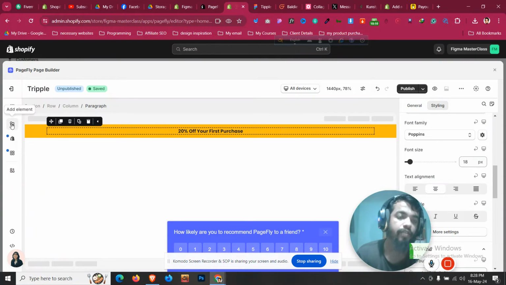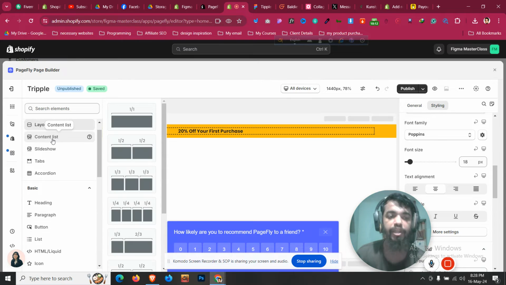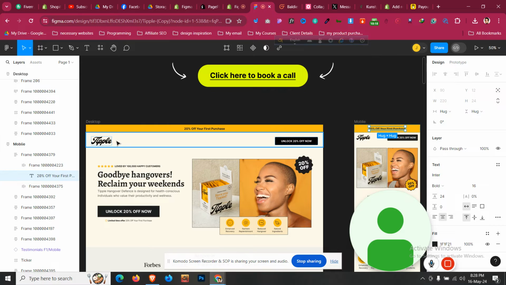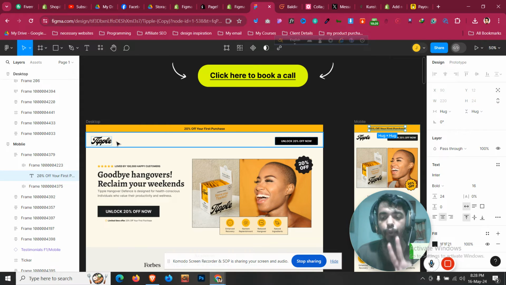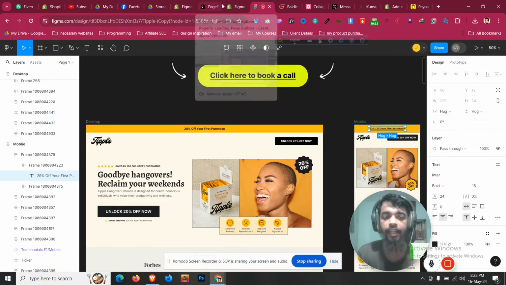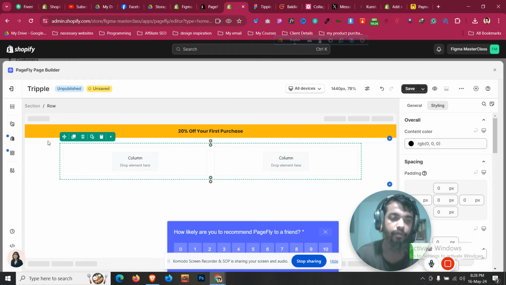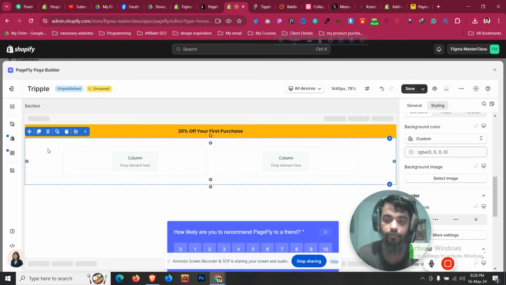So as I said, we need to click on add element. Each section of Figma needs to get a layout from add element. In that case, we need two columns for this: in the left a logo, in the right a button. So I'll drag this under the first one. As you can see, we have a new section, right?